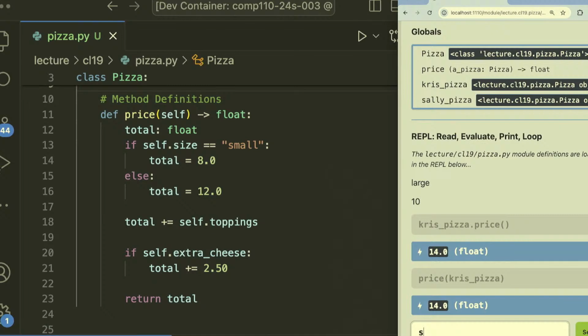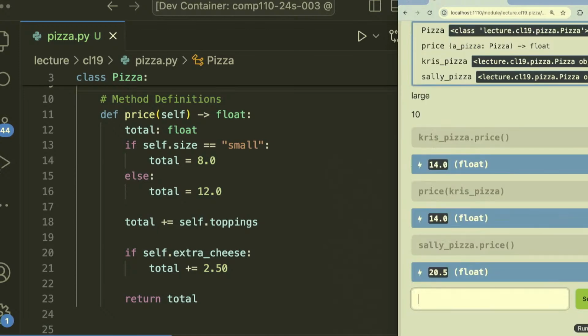Similarly, sally_pizza.price is 20.5, just the same. So the big idea of a method is we've created a capability that now every object has. Anywhere you have access to a pizza object, you can call these methods on it without having to import other functions or define other functions.